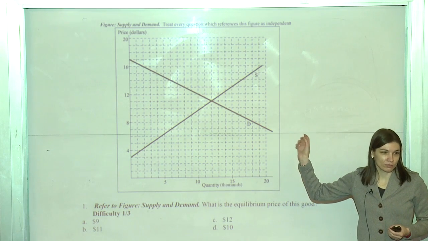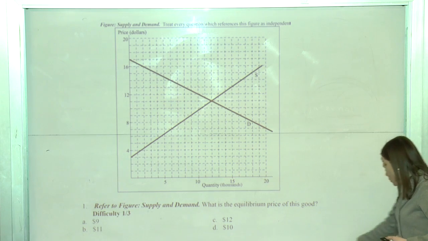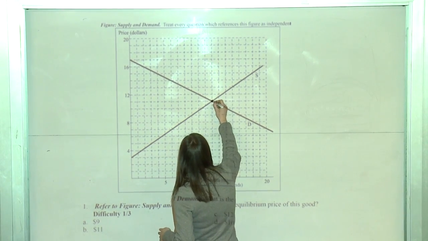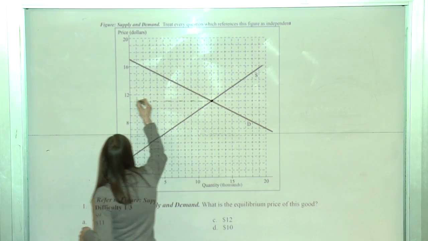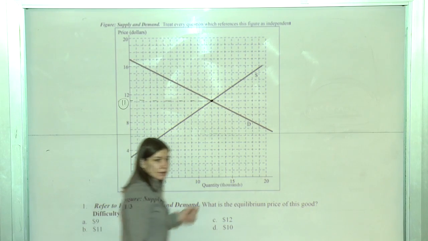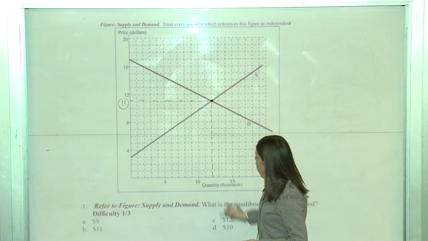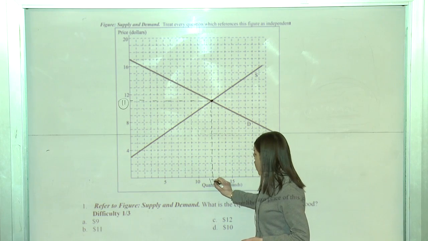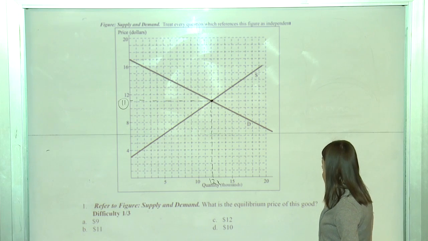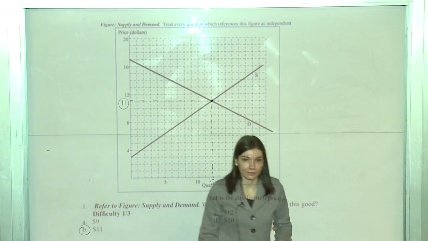In this case, we have a graph. So we just find the point at which they intersect, right? And then on the y-axis, we track what the price is. So this is their intersection point. At equilibrium, the price is going to be 11, exactly. And what is the equilibrium quantity then? You find that by going to the x-axis, right? So the equilibrium quantity would be 12, right? So 12,000, because this is in thousands. All right, so this question was, what is the equilibrium price of this good? And the answer was 11. So that's B. All right, that's straightforward.